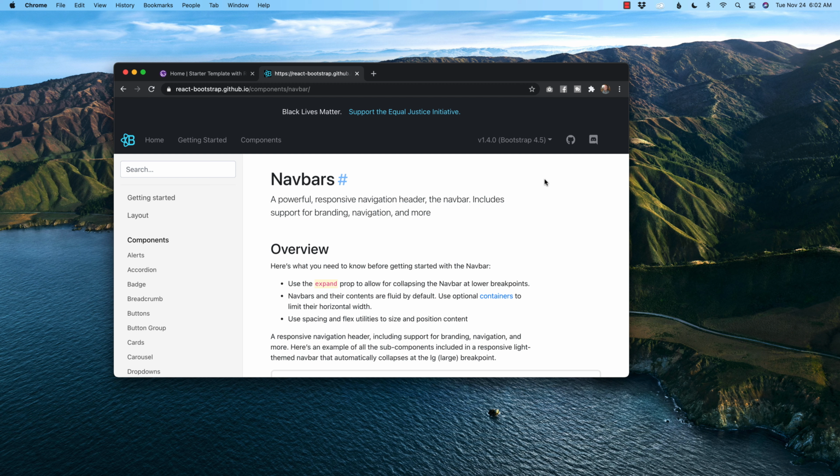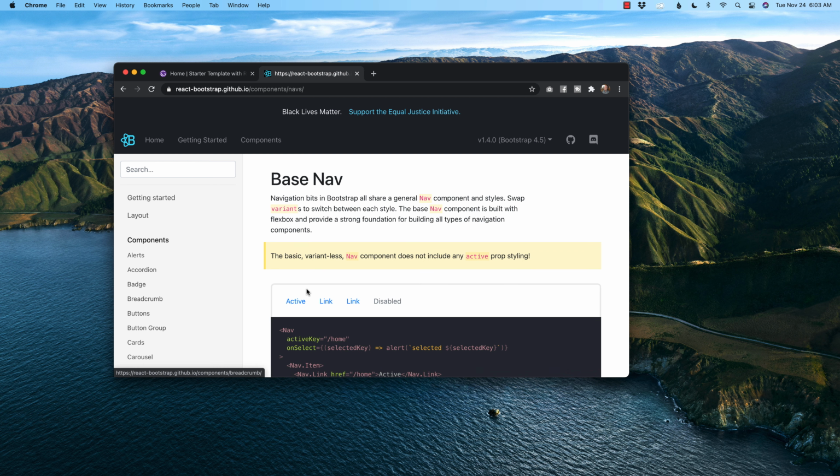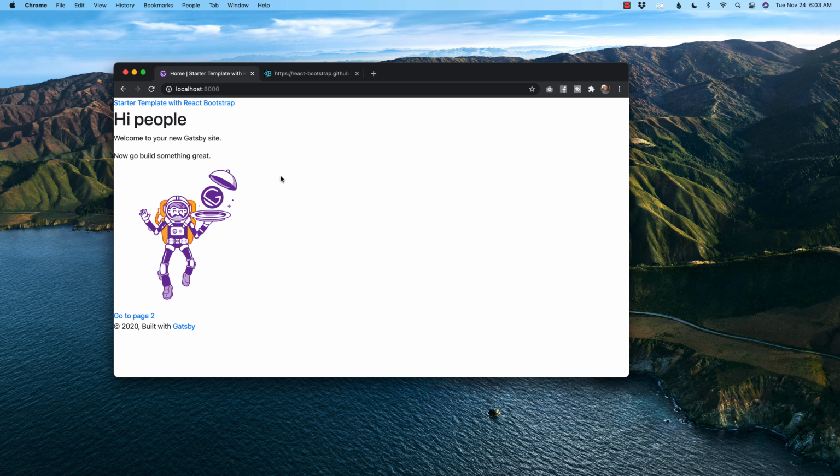In today's tutorial, I want to talk about building navigations in Gatsby. I'm going to build 3 different navigations using both the nav bars in React Bootstrap and using the nav component in React Bootstrap as well. We're going to look at our design. We're going to take the Gatsby starter default and build 3 designs. One with a left-hand navigation, one with a right-hand navigation, and one with navigation in the center. And with that, let's get started.